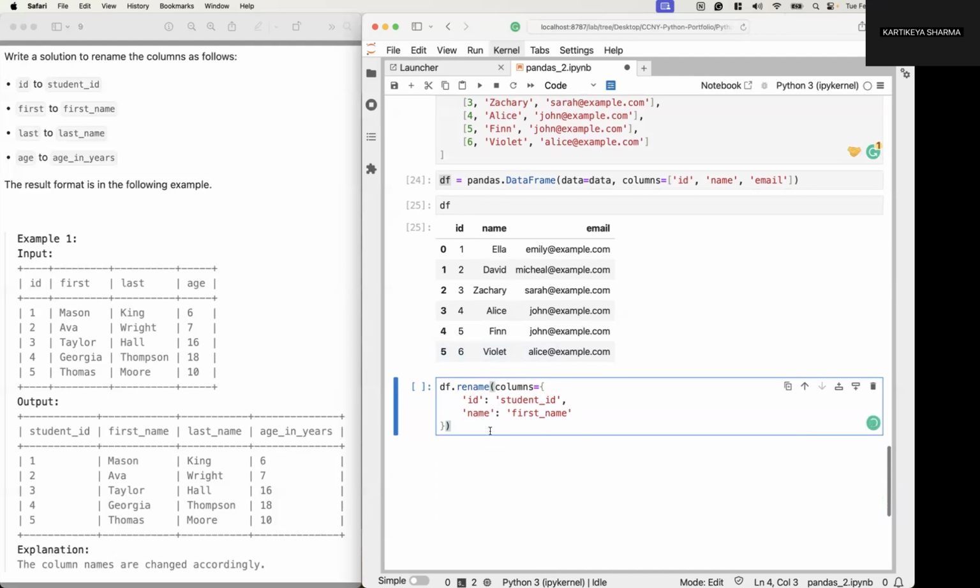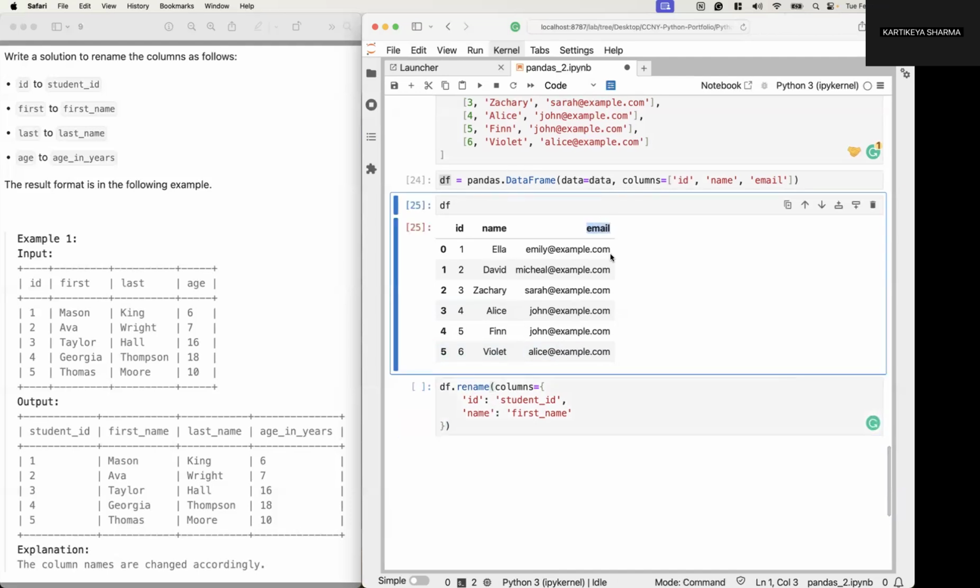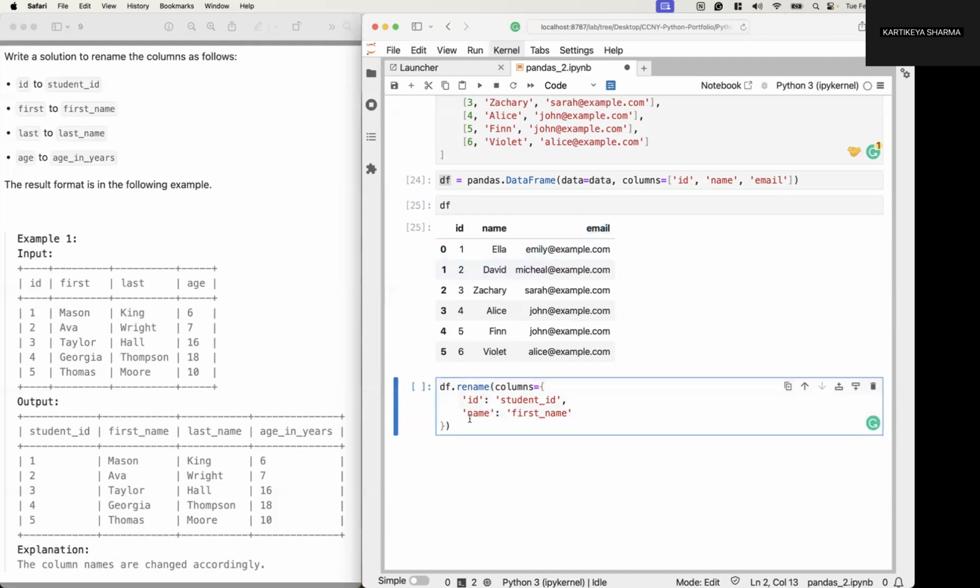So now we're going to rename this. Notice how I didn't include the name for email. And this is really the magic of the rename function. You don't have to include all the columns. You can only include the ones that you want to be renamed. In this case, I'm going to leave email as it is, but I want to rename the first two columns. And ordering doesn't matter.